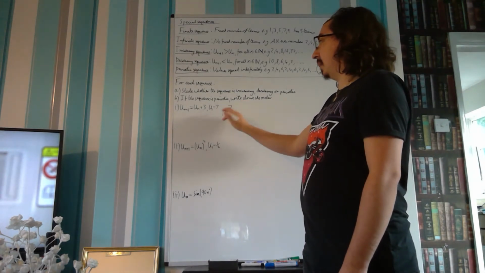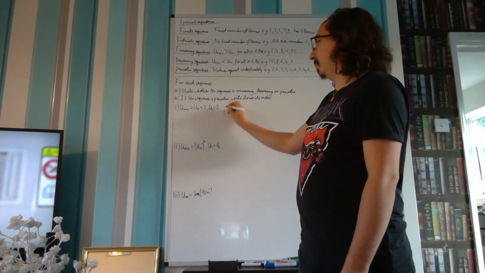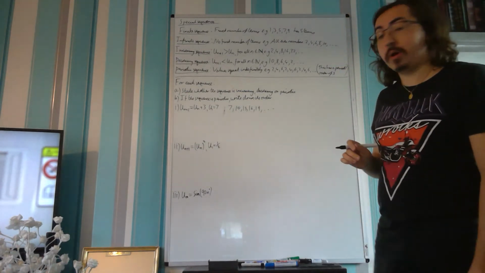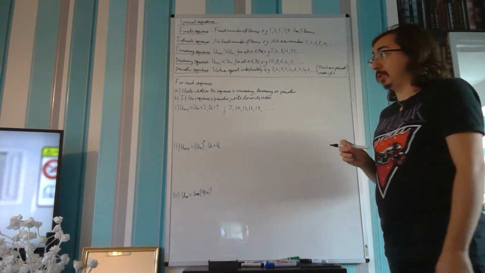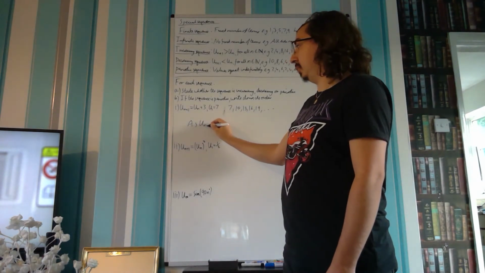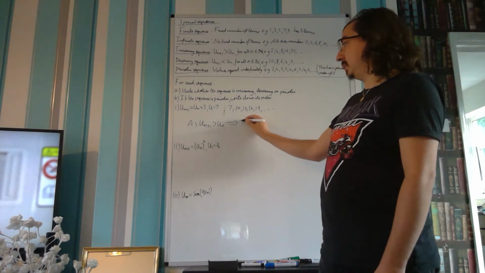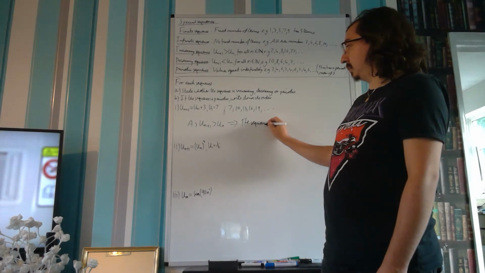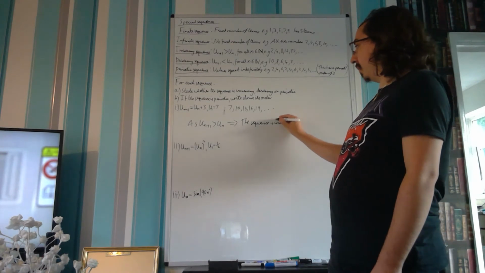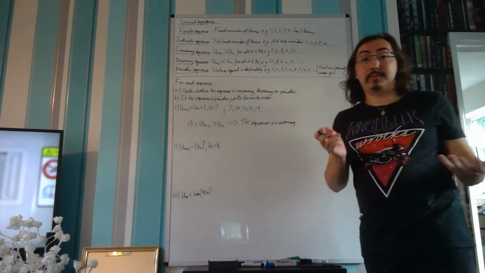So we've got 7 as our first term. The next term, if we put 7 in, 7 plus 3 is 10. 10 plus 3, 13. 13 plus 3, 16. 16 plus 3, 19, and so on. Well, what's happening each time? The subsequent term is bigger than the last term. So as u of n plus 1 is greater than u n, this implies the sequence is increasing. So the first one, we've got an increasing sequence. The thing that really gives this away is that we're adding 3 each time, so it must be increasing.